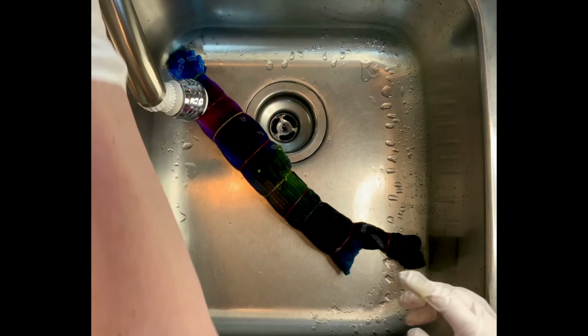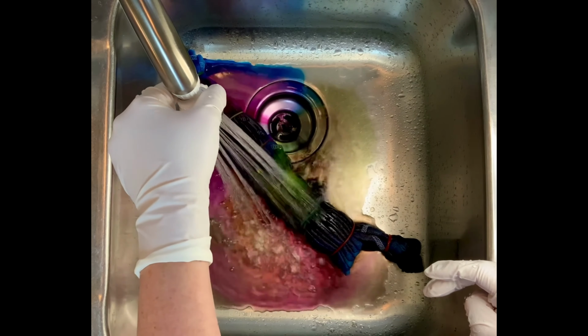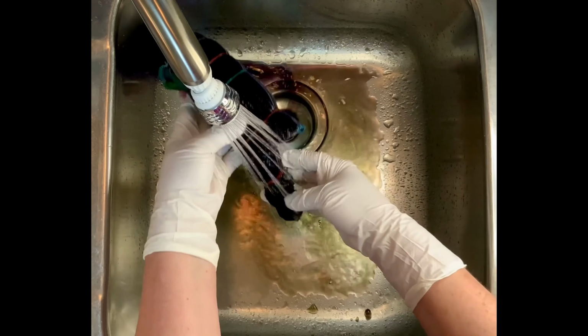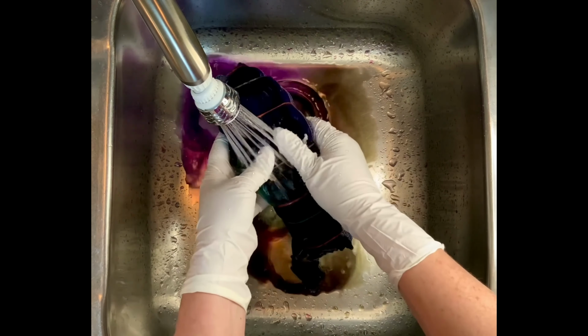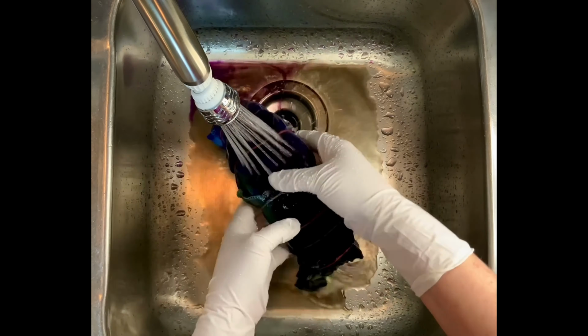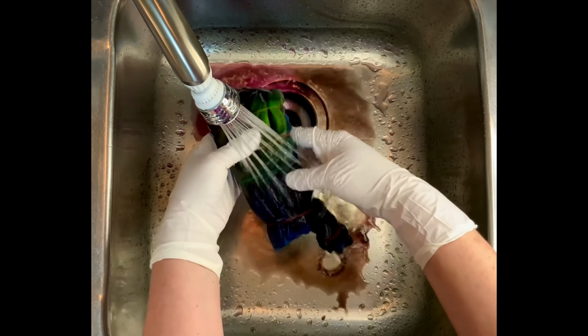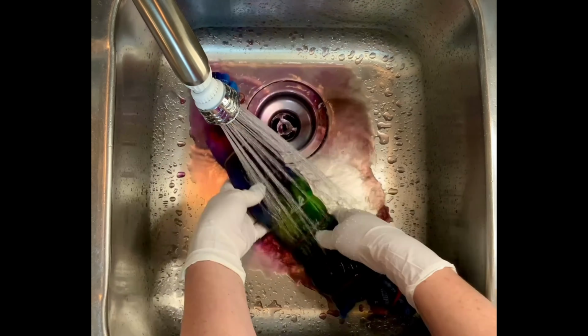So I know many of you are tired of listening to me explain the rinse out process, but you guys, there are a ton of brand new tie-dyers and they need to hear this. So bear with me. Okay, so you want to start by using cold water, and that's going to rinse away any soda ash that might still be reacting within the fabric, and then increase your water up to hot and rinse until the water runs pretty much clear.